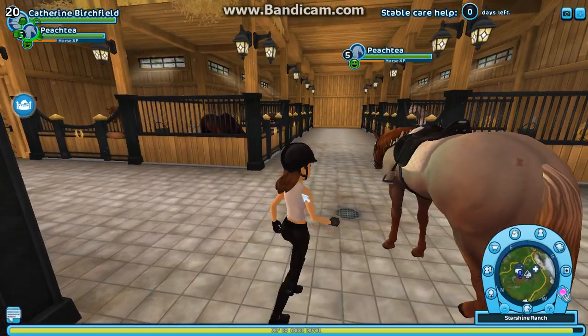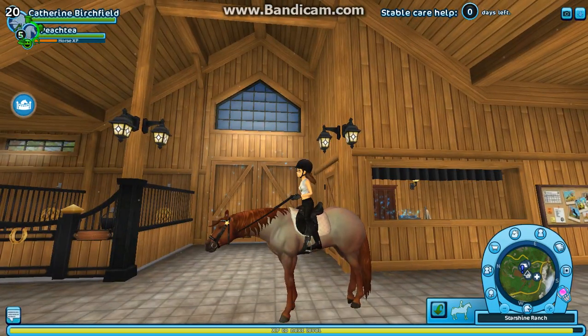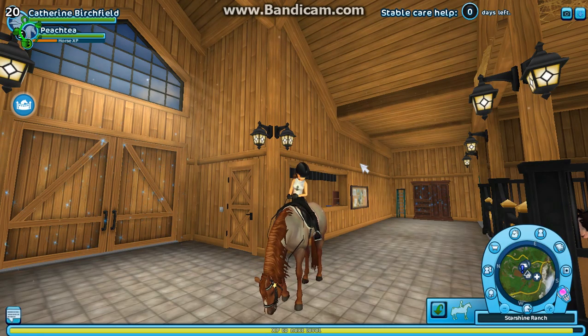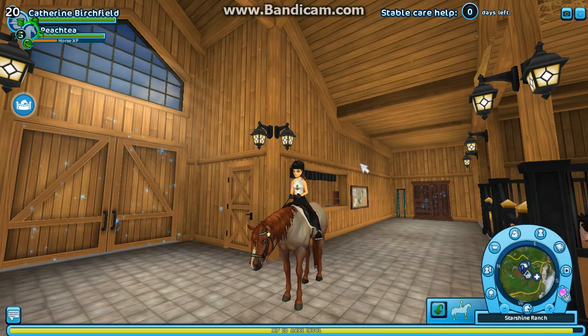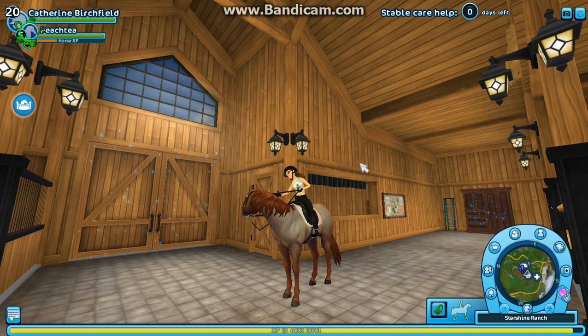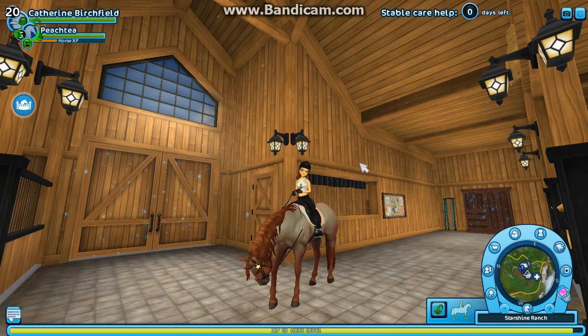I think Solomon may be my favorite, I'm not sure, but I love them both — Solomon and Peach. I can honestly say that the new American quarter horse is my favorite breed. I always wanted one of the old ones but I got Star Rider quite late even though I've been in the game a long time, and whenever I had enough money a new horse would come out instead. I'm quite glad I've got the new one now. Big thumbs up to Star Stable because this is the most realistic looking horse they've got, with very seamless animations — absolutely beautiful.